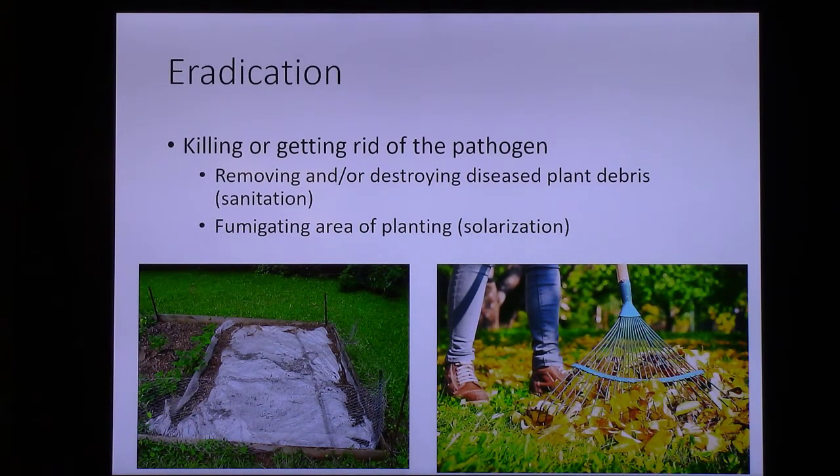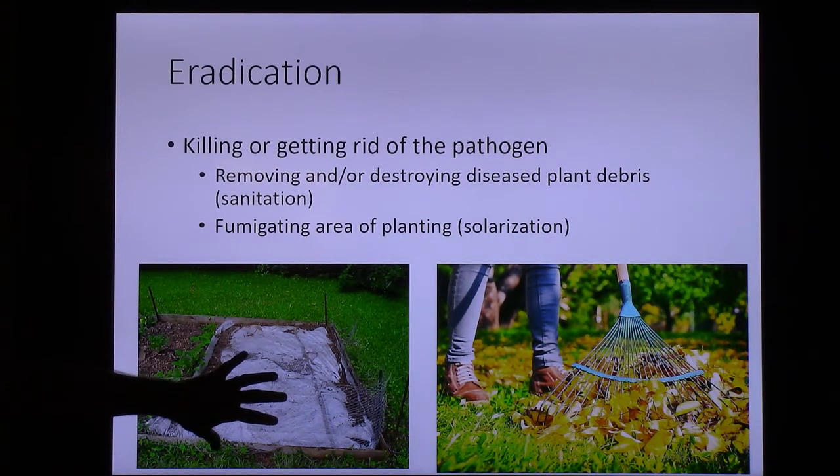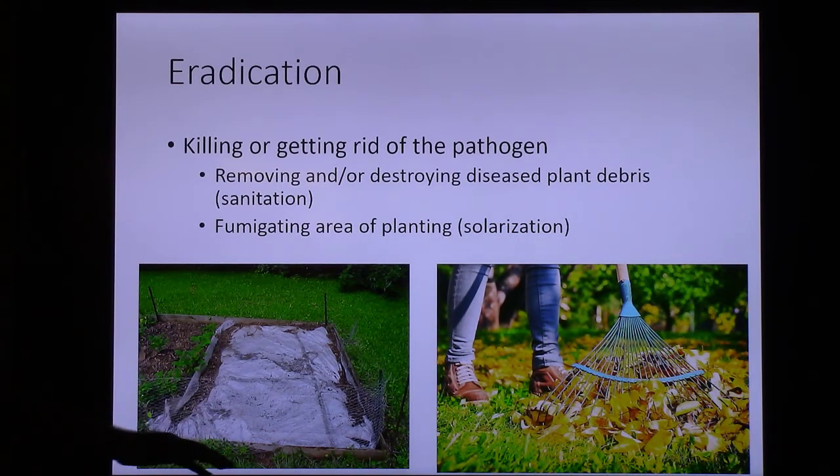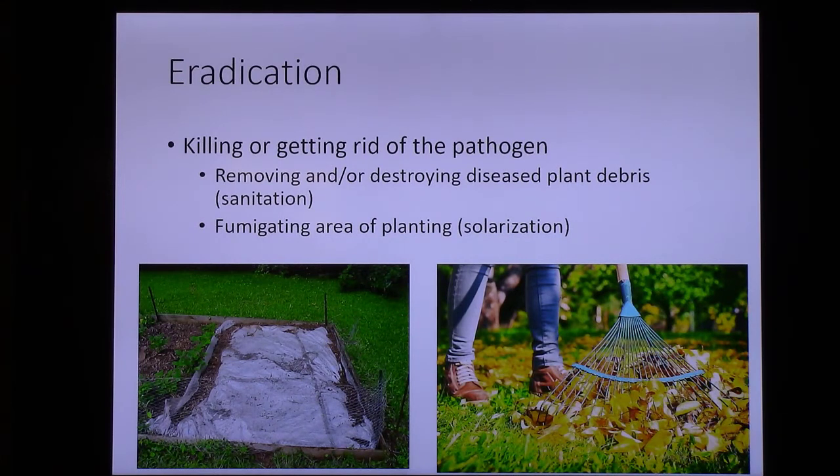The moisture in there will heat up, and you're going to create a very hot environment down here that's going to kill pathogens that are in the soil. It's also going to kill the good guys that are in the soil as well. So whenever you take that plastic off, you're probably going to have to do some soil amendment, maybe some organic matter or some fertilizer to help restart that biology in the soil. But soil solarization is a great, easy way to help get rid of some pathogens.